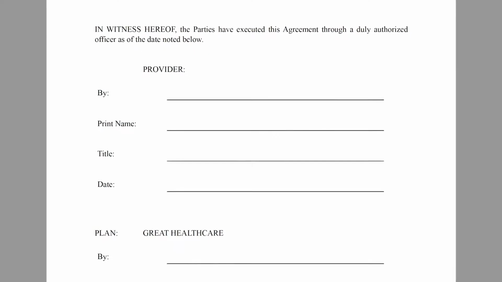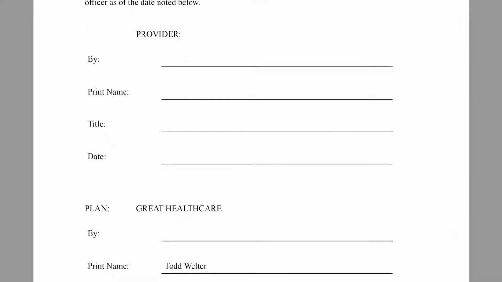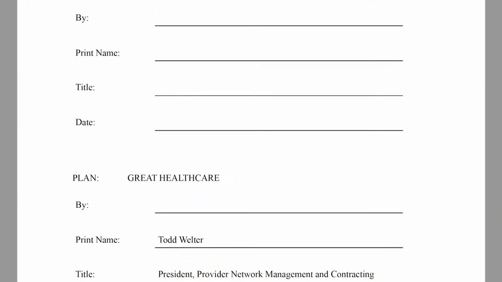Every contract, of course, has a signature page. Be sure the person that is authorized to sign contracts on your behalf signs this contract. There may be multiple pages within a contract that need to be signed. Be sure that you sign everything, you date it properly, and you send it back to them. And of course, every contract has a rate page.